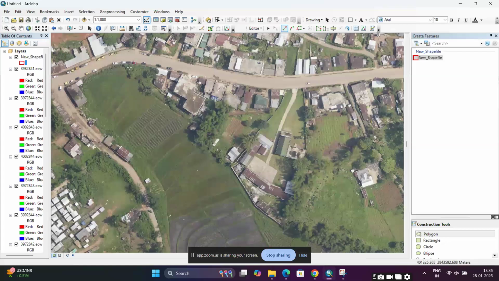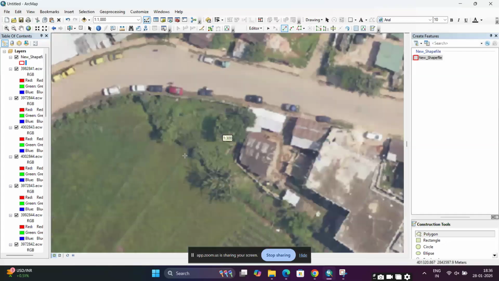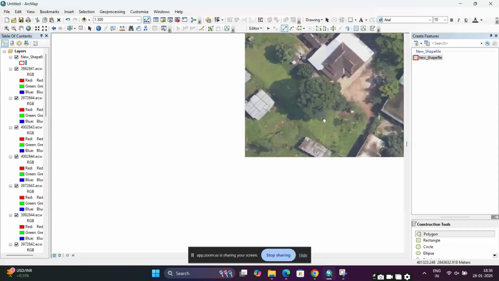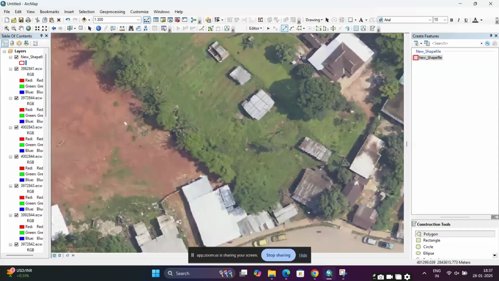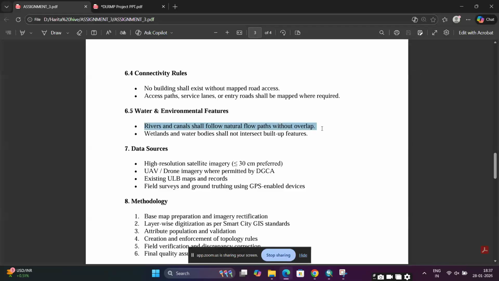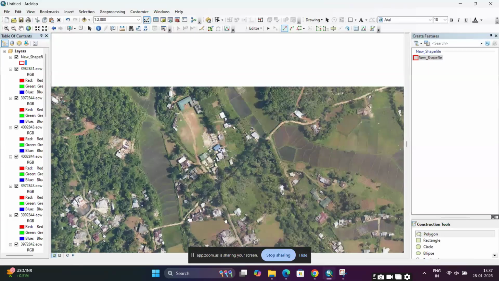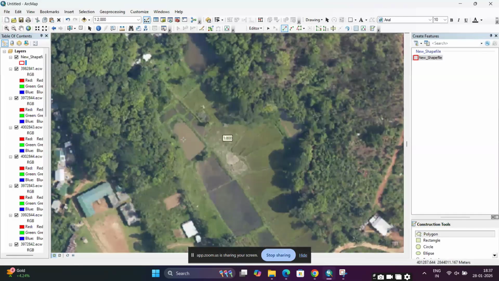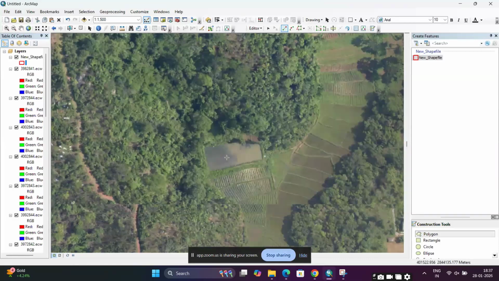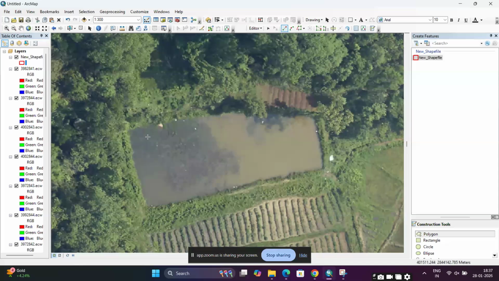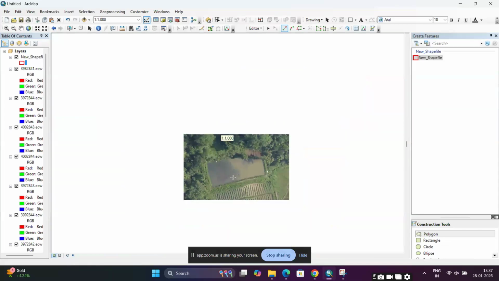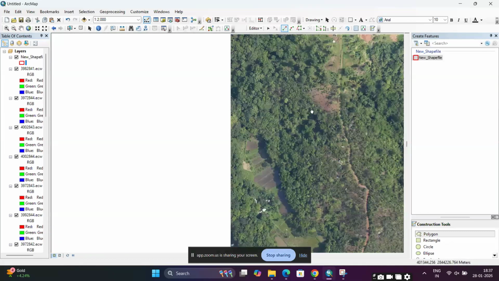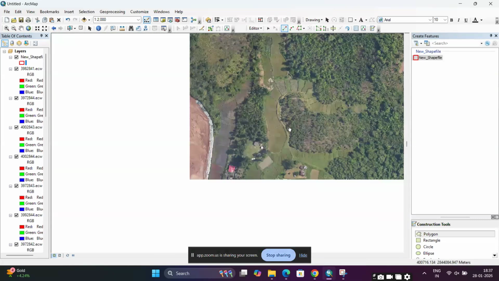This will be connected one way or the other to a channel. So you have to check whether it needs any other corrections or not. So rivers and channels, wetlands. These types of areas will not be water body. Anything with these types of algae and all will be considered a wetland. Wait, I'll double check.